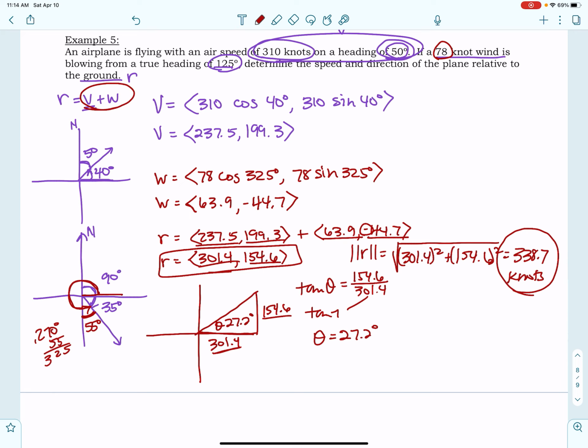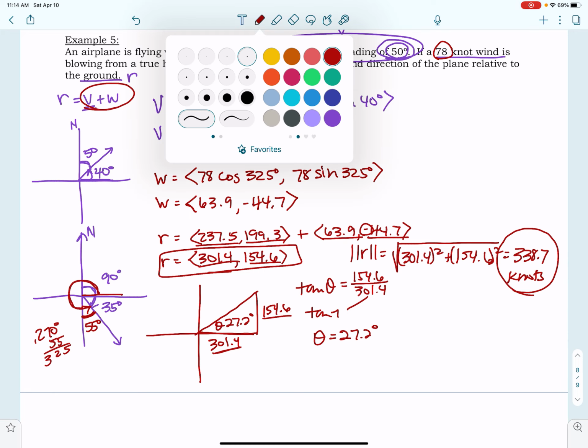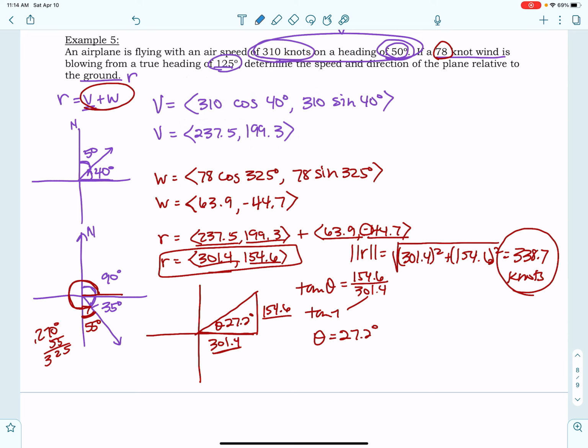So what I have to do is get my direction, which can be a true bearing or it can be a quadrant bearing. Since we're in quadrant 1, the true bearing is going to be the same just without the quadrant directions. So this right here I get from subtracting 27.2 from 90 degrees. So this is 62.8 degrees. So north, 62.8 degrees east, that's a quadrant bearing, or you can just write it as a true bearing, which would be 62.8 degrees. Either one, fine with me. Knock yourself out.